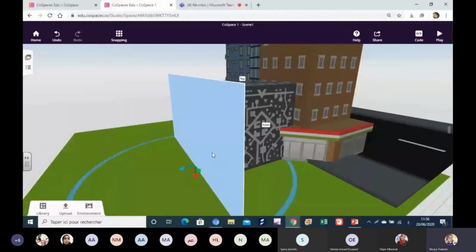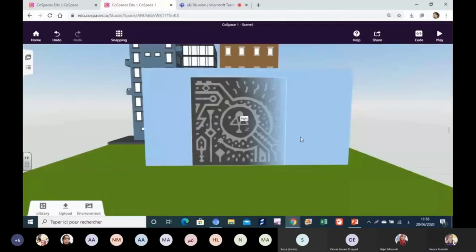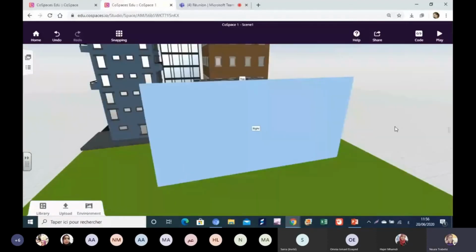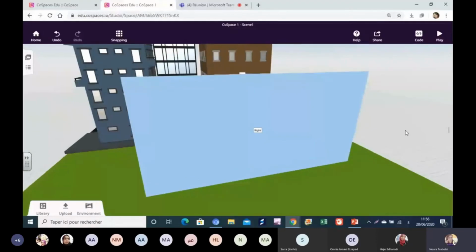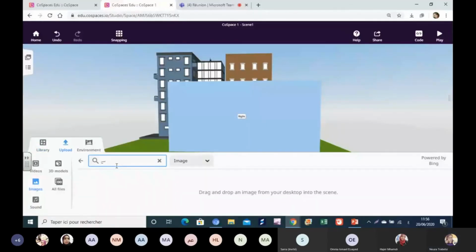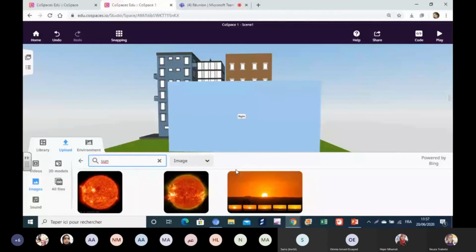So we must update from all sides, like this. We can add a 3D object from a search on the web. Click on upload, then 3D models, and then web search.